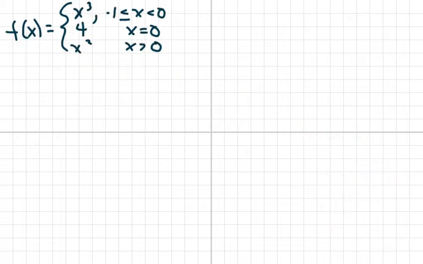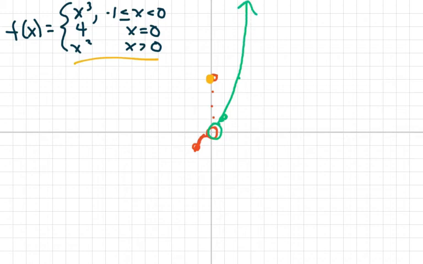Okay, let's go through a couple more. -1 goes to -1. And 0 goes to 0, but you can't equal it. So it's a little bit of a curve here. 0 goes to 4. When I say goes to 4, I mean maps to 4. Let me do that in a different color here. And then for this last piece, 0 goes to 0. 1 goes to 1. 2 goes to 4. And so it's just that half of the quadratic here. Now your domain is -1 to infinity.